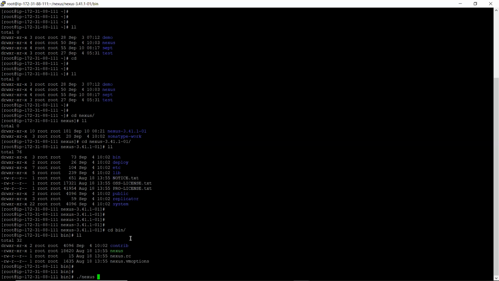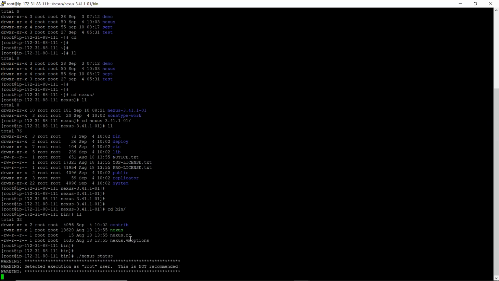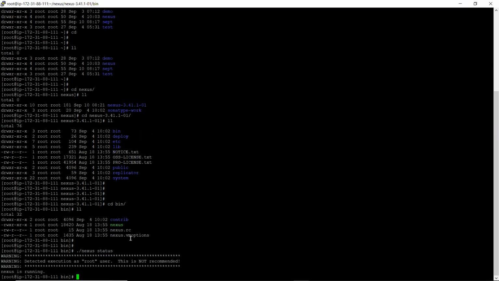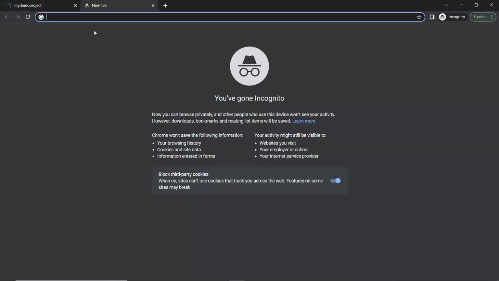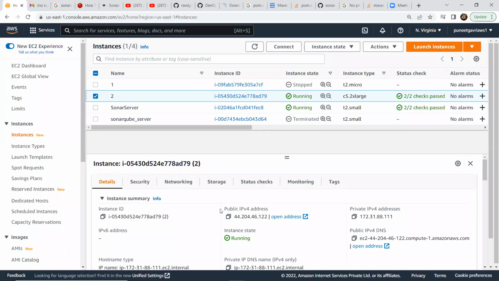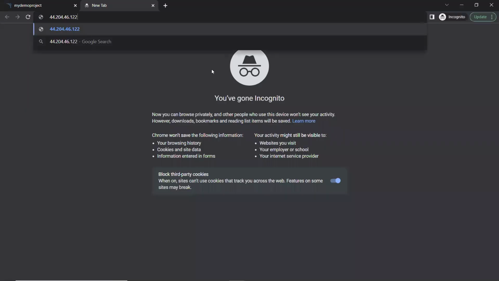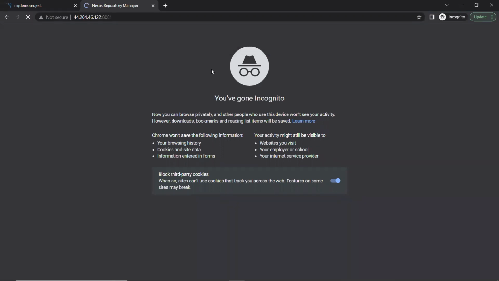I have already started it today, so if I check status, it will show running. But for you, if you have shut your instance down, it will show Nexus is stopped. In that case, you have to do ./nexus start, and it will start Nexus. Then you can open your Nexus the way we do every time: copy the public IP with the default port for Nexus, 8081, and it will open my Nexus.